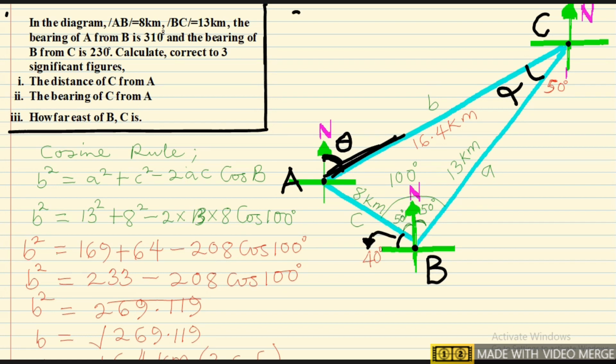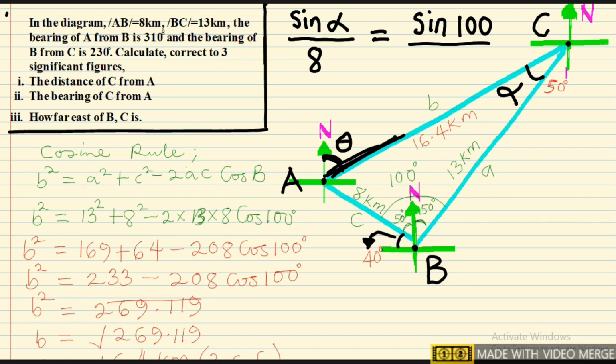Let's just say sine alpha over AB, that's 8 kilometers. You don't need to put the unit again. Just write that equals, now we can make use of sine 100 degrees over B, and our B, don't forget, we found it in the previous work, that is 16.4. But don't forget we rounded that earlier. It's just 16.405 because I'm using it now. I can't use the rounded value.